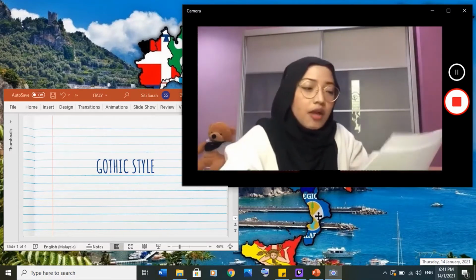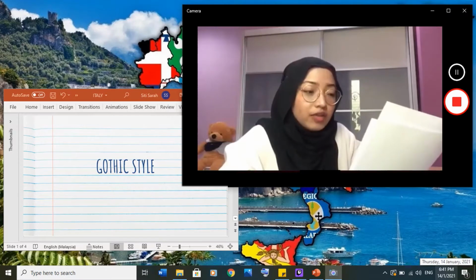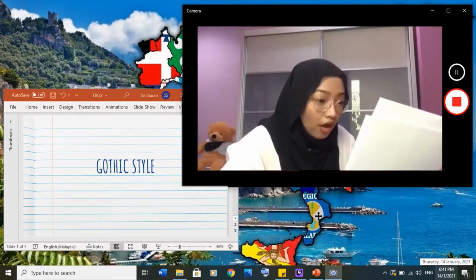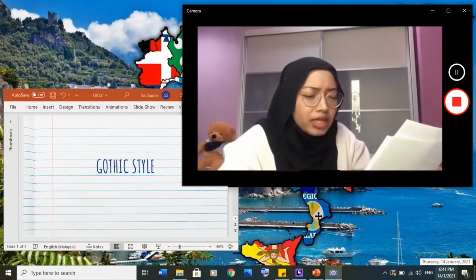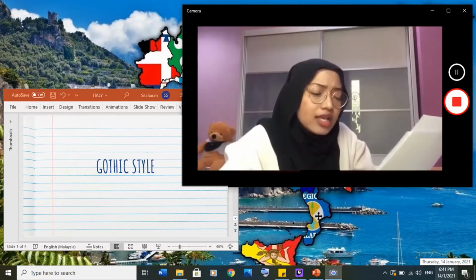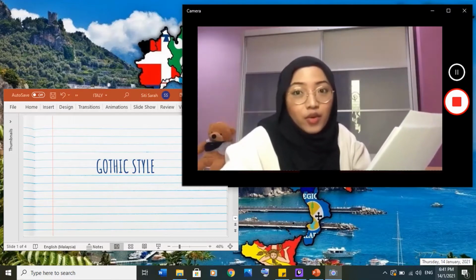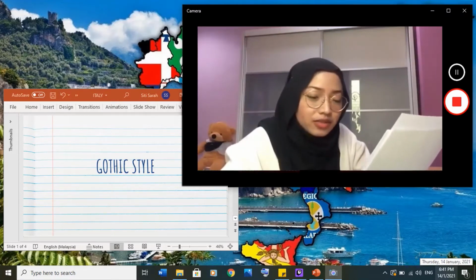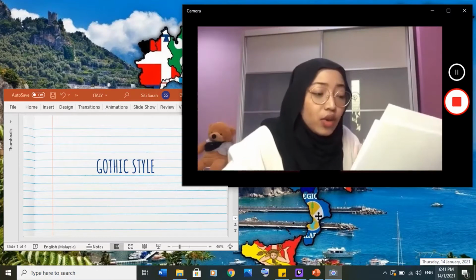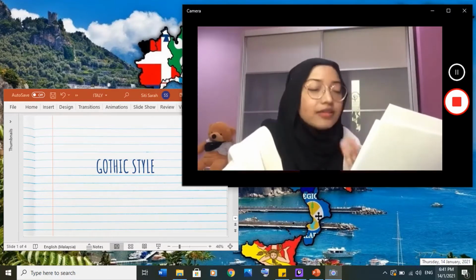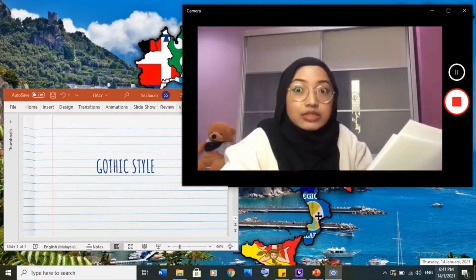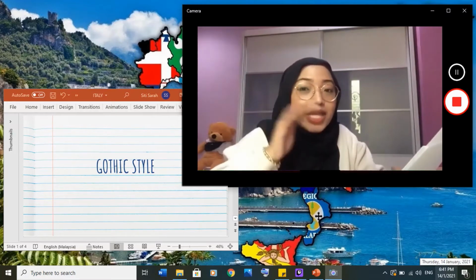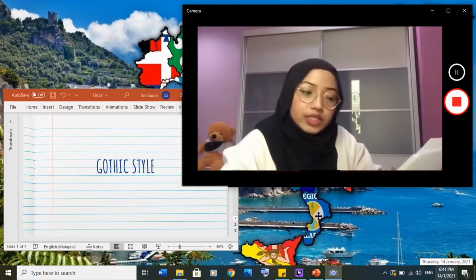But the Italians did not like it because of these grotesque gargoyles and over-the-top decoration. The local version was generally much more restrained, such as Milan's flamboyant Duomo, also called Milan's Cathedral. It is also known as the finest and largest Gothic building in Italy, which took 600 years to build. 600 years. And it includes many types of architectural influences.